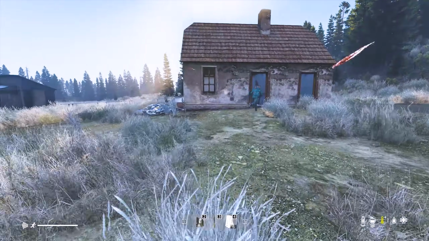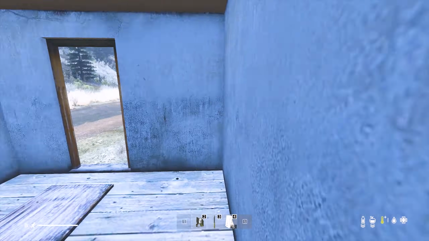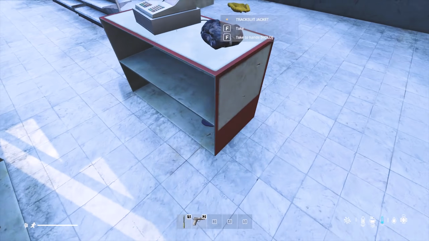Can't go in that one. What's in this? It's an attic barn. We do like these buildings. I'm running to the shop. Just pop into the shop. Do you want anything? Yeah, double barrel.